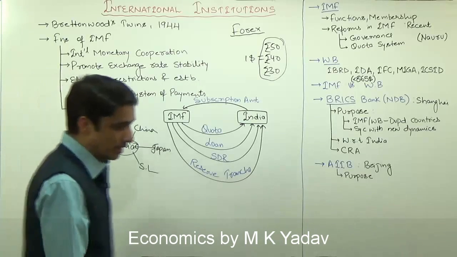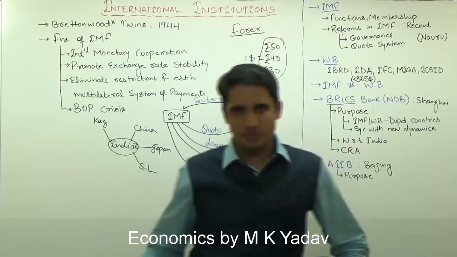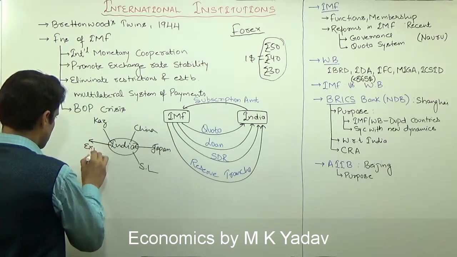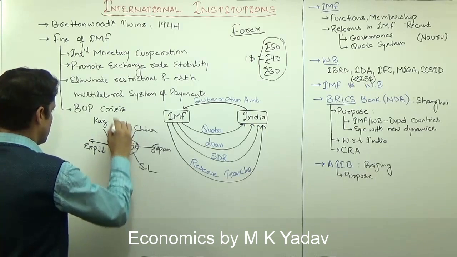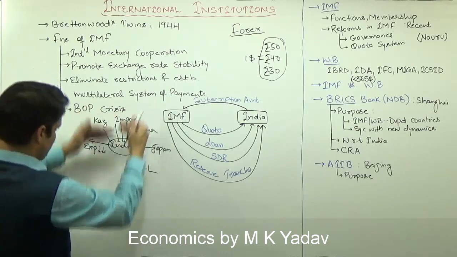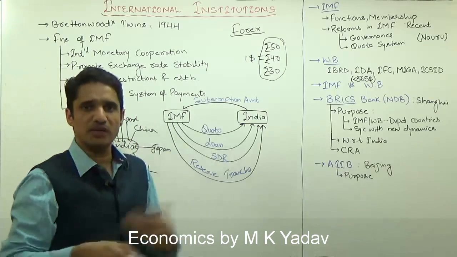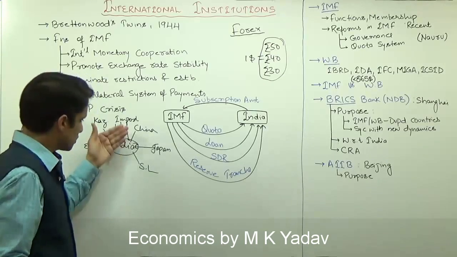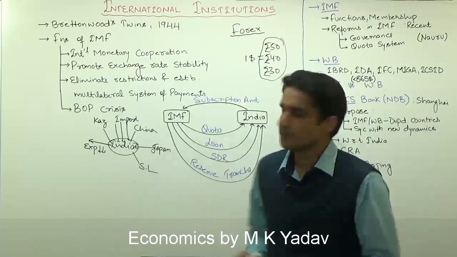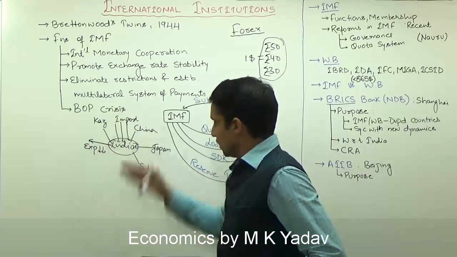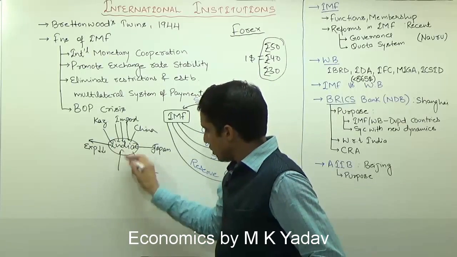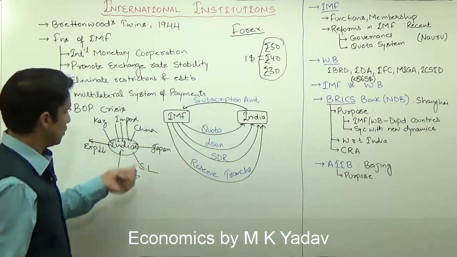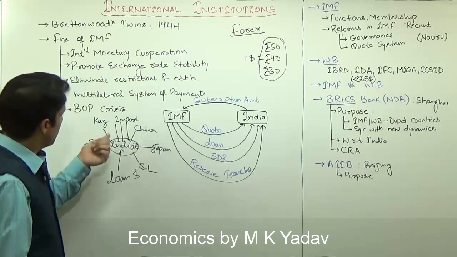Then, in case of a BOP crisis, India also faced a balance of payment crisis in 1991. In a balance of payment crisis, my exports are less and my imports are more. Whenever you import, you have to pay in dollars, but I don't have the dollars. So from where will you get them? Either you file bankruptcy or you stop importing commodities. That is not possible, because we import oil, as we don't have natural oil reserves. Whatever you import, you have to pay in dollars. So from where can you get the dollars? Take a loan in terms of dollars. But who will give you the loan? No other country will, because your financial condition is not good. So the IMF will give you the loan.